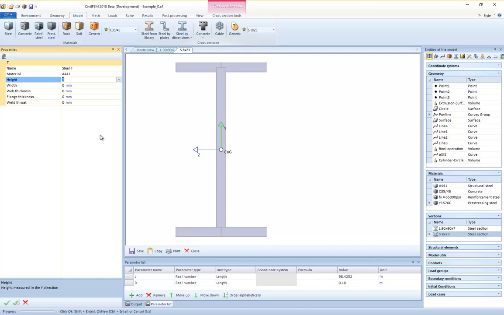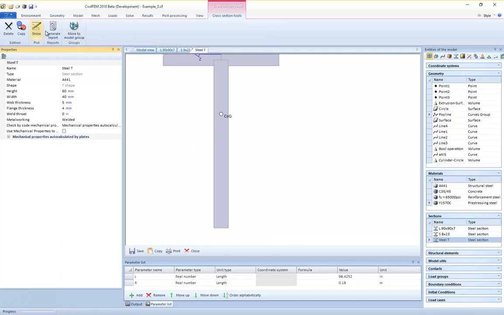For instance, I can set here some distances. I can show it here. So this will be the one defined by dimensions.